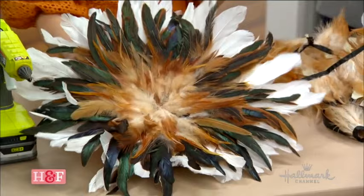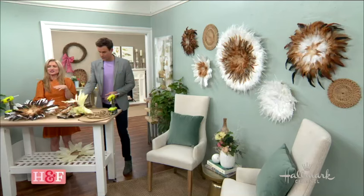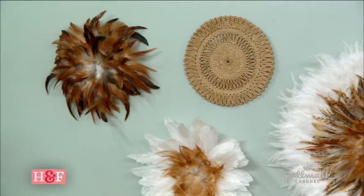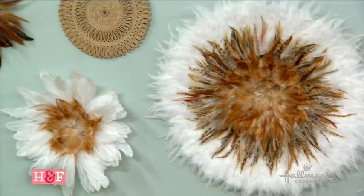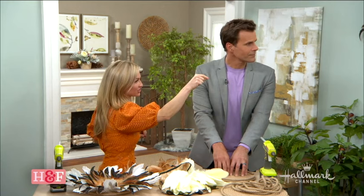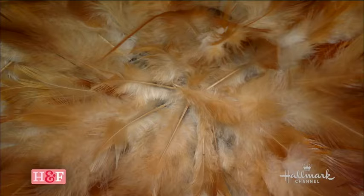Okay. What would you recommend for that? So this is going to depend on what you want to do to your wall, basically. Yeah, sure. If you want to put a hole in the wall, you can absolutely use a nail. So what I thought was kind of funny was that big one, I wanted to keep that concave look where everything comes out. So I actually put a nail in the center and then put that on the wall. Okay. Right? But you can hang it like you would almost with any picture.